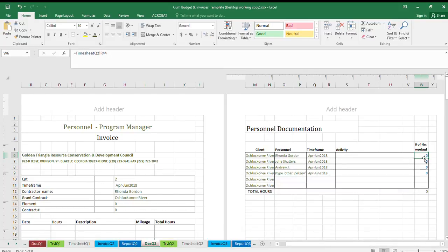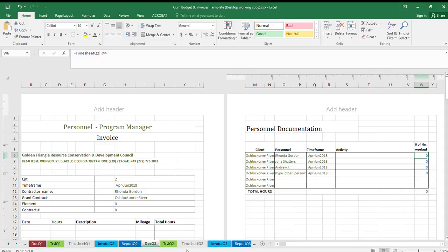But you need some number there if you're counting any time from any person, say Rhonda Gordon or whoever it may be, towards that particular contract for that particular quarter.